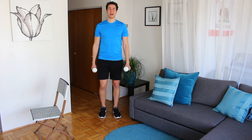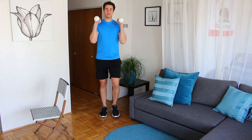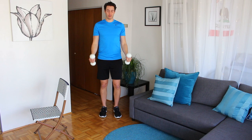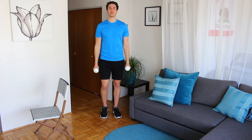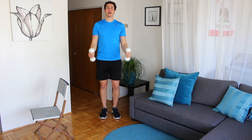One, two, one, two. Let's take the arms back up, up for two and down, down. Arms up, up and down. Now your balance maybe worked a little bit here as the weights come towards the shoulders. That's A-okay. Up for two, down for two, four and down. That's three. And down, two, and down.